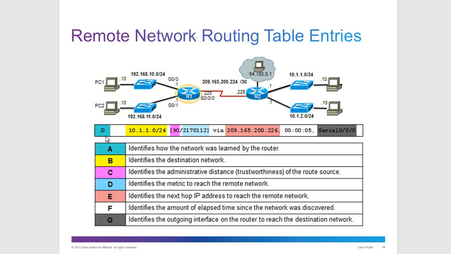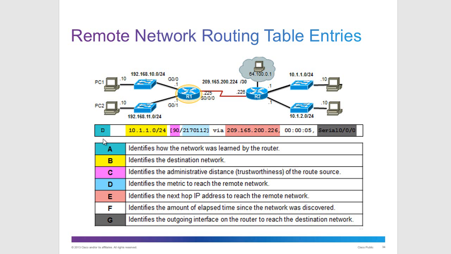Okay, that identifies the route source. We talked about how it could be D for dynamic or EIGRP. You can think of it as dynamic, I guess, but it does mean EIGRP, which is Enhanced Interior Gateway Routing Protocol. It's proprietary to Cisco. Only Cisco devices use it. You could have a D there.